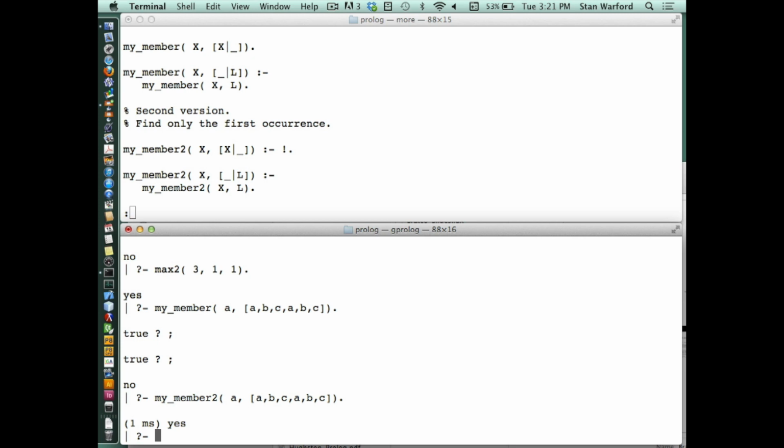What I don't understand is that when you have the cut, that's like saying if you go through the cut, you can't go back. You're right. You can't go back. How is that helping on this one? Because let's say you go through to my member to the second part, and you can't go back. No, that means, because when it succeeded the first time here, then to search for another one, it would have to backtrack through this cut. But when it tries to backtrack through the cut to get the next one, it can't. It fails.